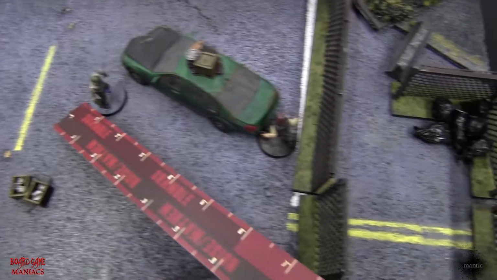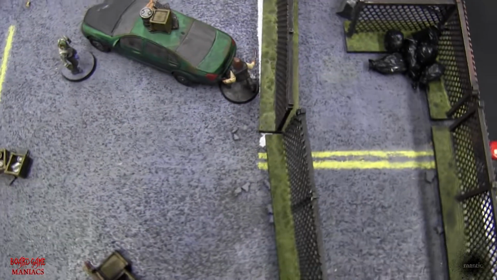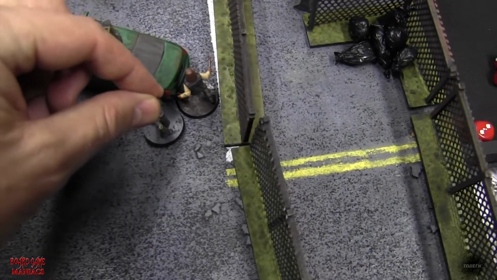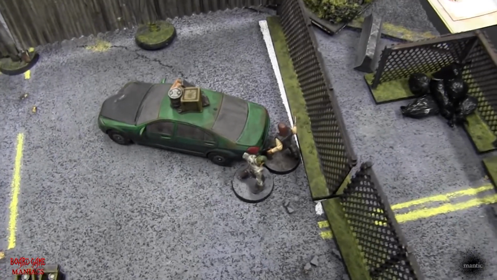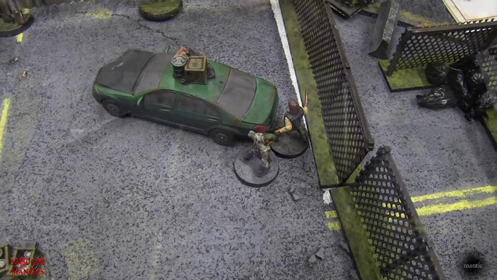So from 1 inch now, 6 inches, he's definitely going to be able to go after Brian. But Brian has kind of been planning this. So he's going right here. Base to base contact. Oh, so now we are on to the event phase.